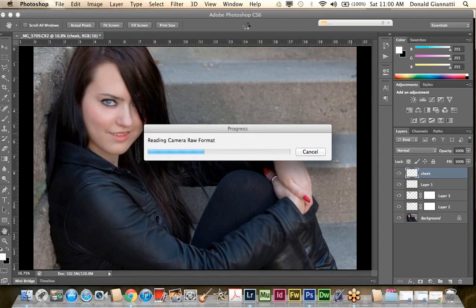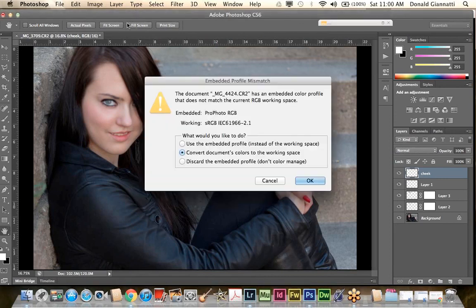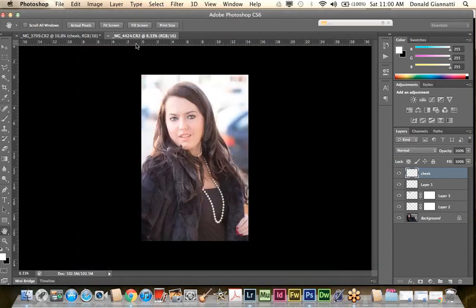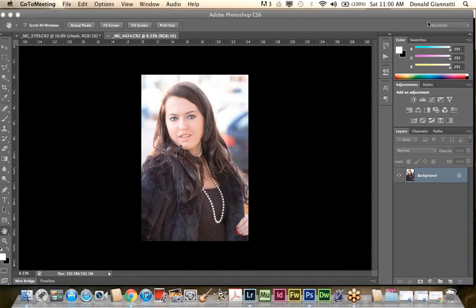Some things I don't do in Lightroom, and a big part of what I do is manipulate the image to make it the way I want it to be, and that takes layers.